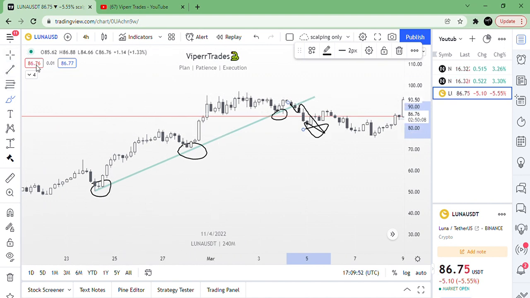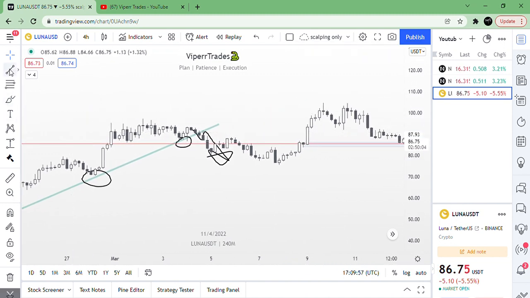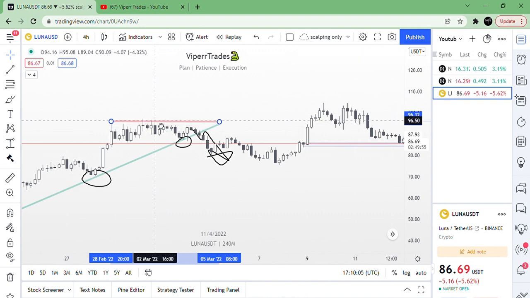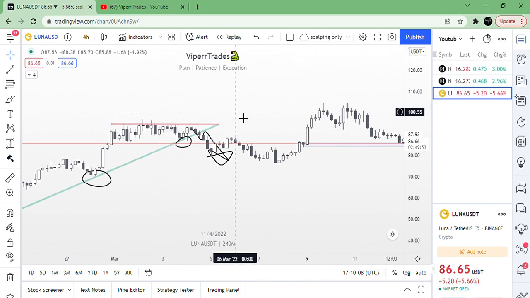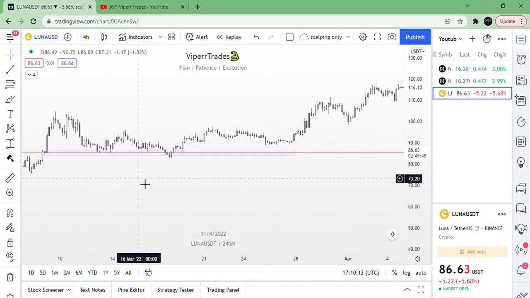And even by eye, if you look here, you can also see that price is resisting this level here. Price is resisting this level, so let's just make that red. Yeah, so you can see by eye, price is resisting this level here. So let me just take a look and see if you can find any more examples.